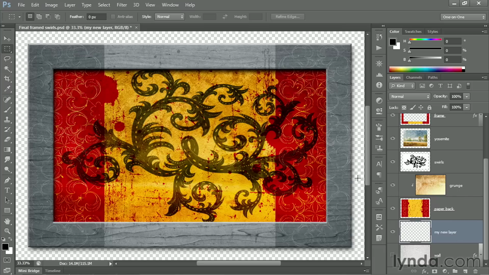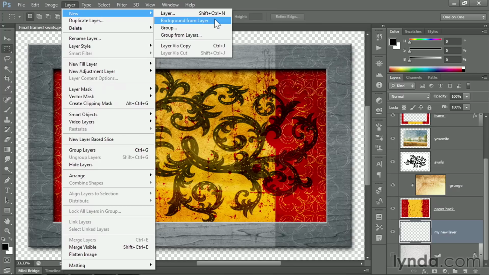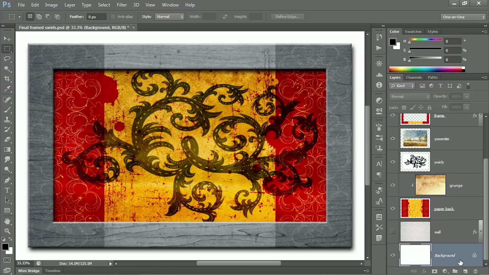And we really haven't solved our problem so far because the layer is itself transparent, as indicated by this checkerboard thumbnail. Well, now that we have a new layer, we can convert it into a background. And you do that by going to the layer menu, choosing new, and choosing background from layer. And that ends up doing a couple of things. First of all, it sends the layer to the back of the stack and makes it a flat image element, so it's no longer a floating layer. It renames the item background, and it goes ahead and fills it with the background color, which by default is white. And you can see the foreground color and the background color down here at the bottom of the toolbox.